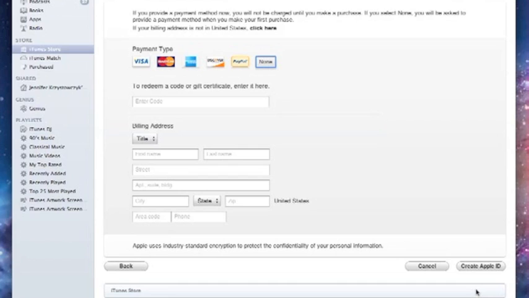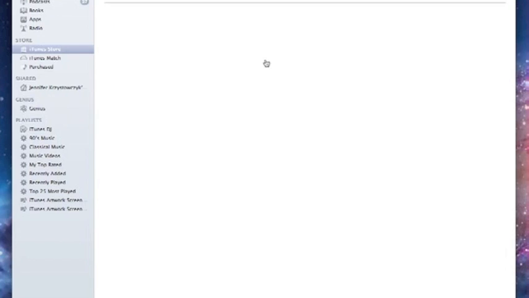Okay. Now here is where you could put in information. If you want to have a credit card associated with your account, you certainly can do that. It'd be your personal one. That's how I get all of my music and books and so on. But if you do not want to do that, here's where you're going to get the option of none. And since we went in through the App Store, we get this none selected. So that's the one we want.